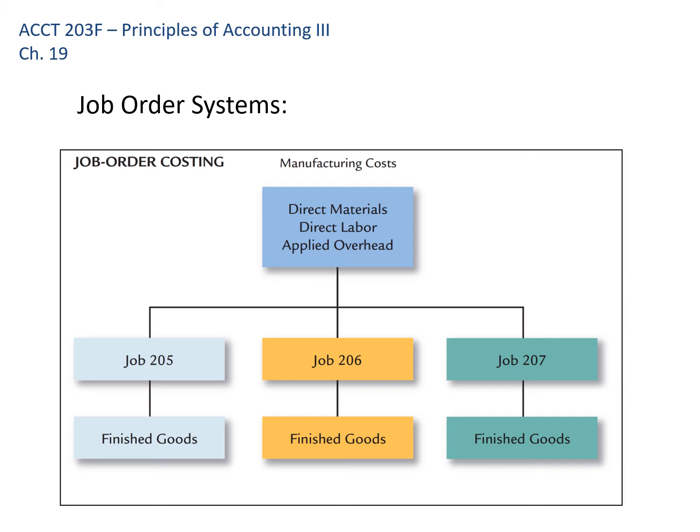So as those costs come into the system, as I'm building products, I'll allocate them to each of those jobs using a job order cost sheet. That's how I'll keep track of the cost for each job. And then when the job is finished, it'll transfer into finished goods. From finished goods, it'll stay there until a customer buys it, and then it'll be transferred to cost of goods sold. It'll end up on our income statement.